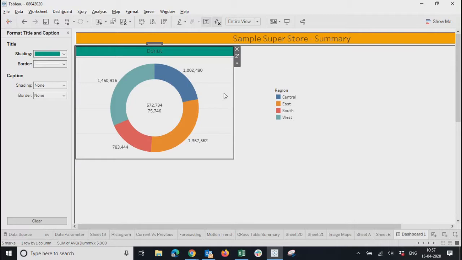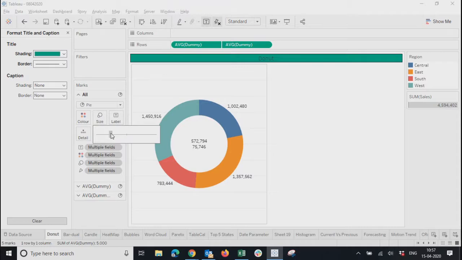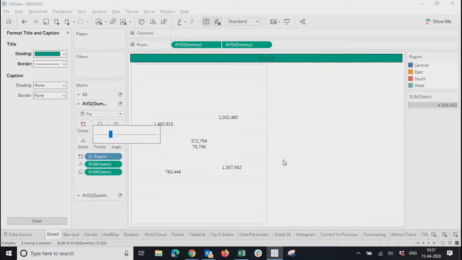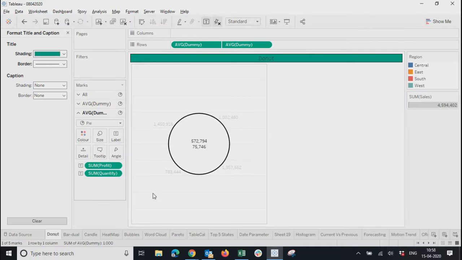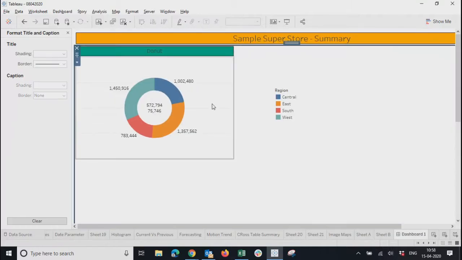Still the size looks a little bigger to me. I'll go here, all size. Okay, we should be good now.